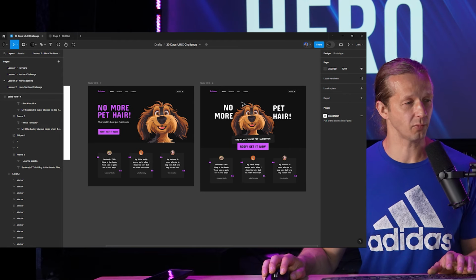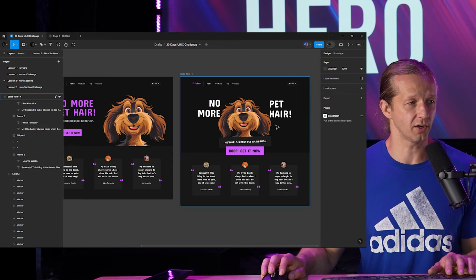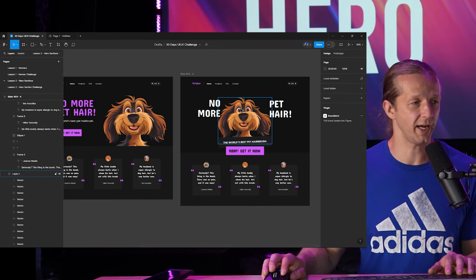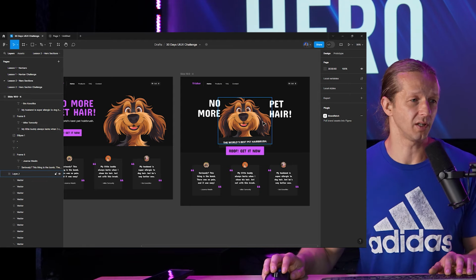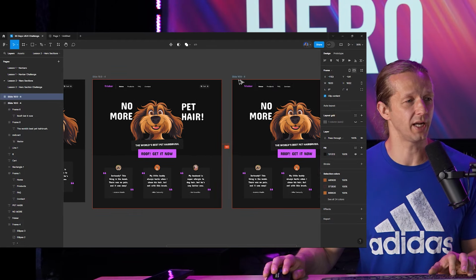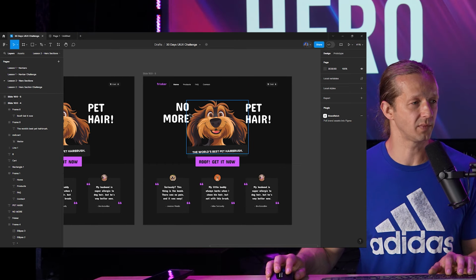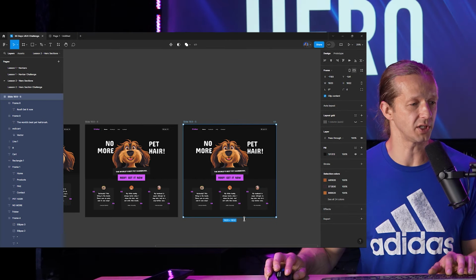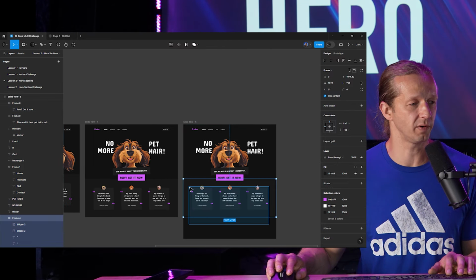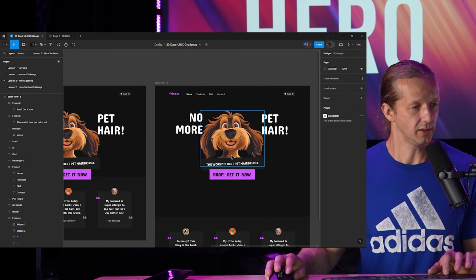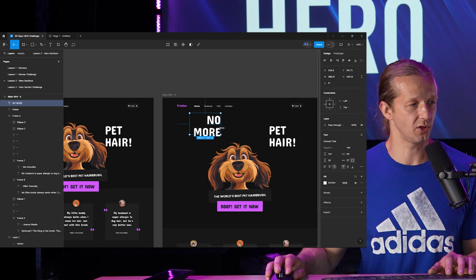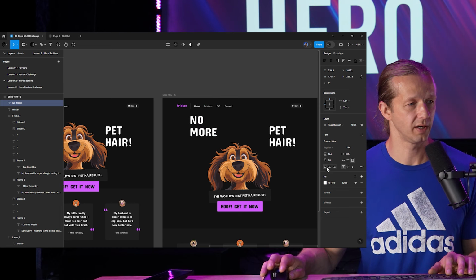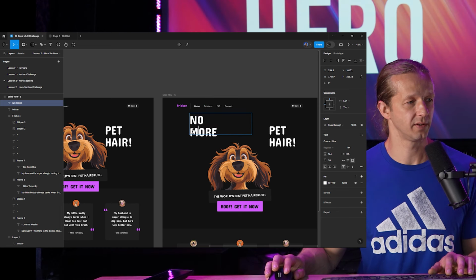Now that we have that, and by the way, I wanted to reiterate, there are other ways to situate this. I only showed you two. So there's a lot more. I'm not going to do another one, but another one that comes up off the top of my head is if we just extend this down a little bit further and move this stuff down. And we take this guy right there, and then we take no more pet hair, line this here.